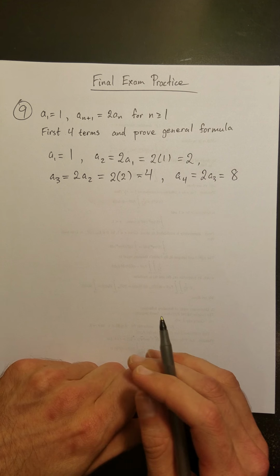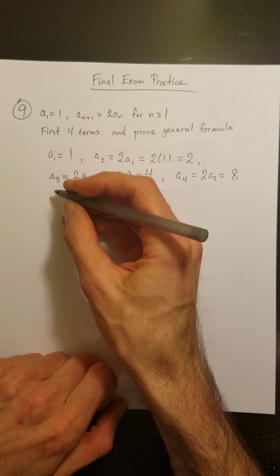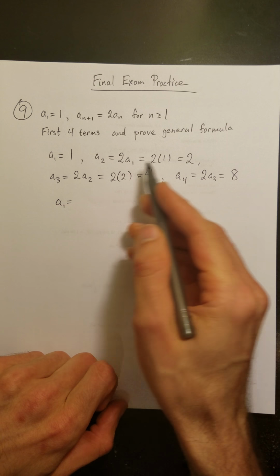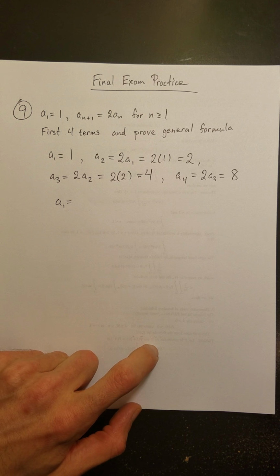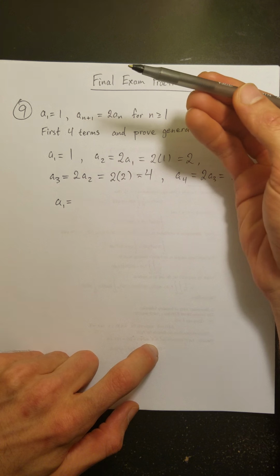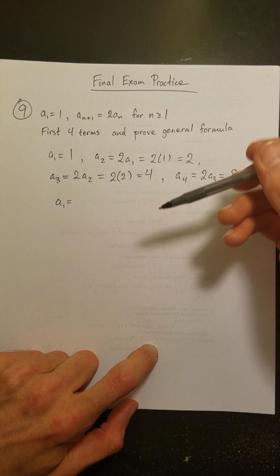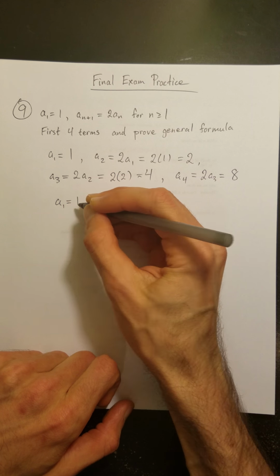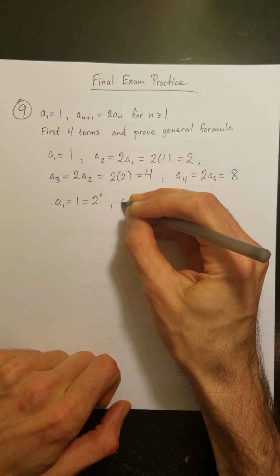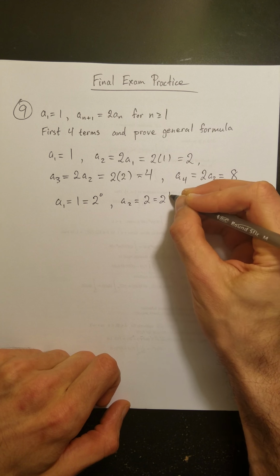And now we want to try and guess a general formula and then also prove it. We'll prove it by induction. So let's just write down our terms. They're going to be powers of 2, and we just need to figure out the appropriate power of 2. Of course, they're powers of 2 because it starts off as a power of 2: 1 is 2 to the power 0, and then every next term is given by multiplying the previous term by 2. So a1 is equal to 1, which is 2 to the power 0. a2, our second term, is equal to 2, which is 2 to the power 1.